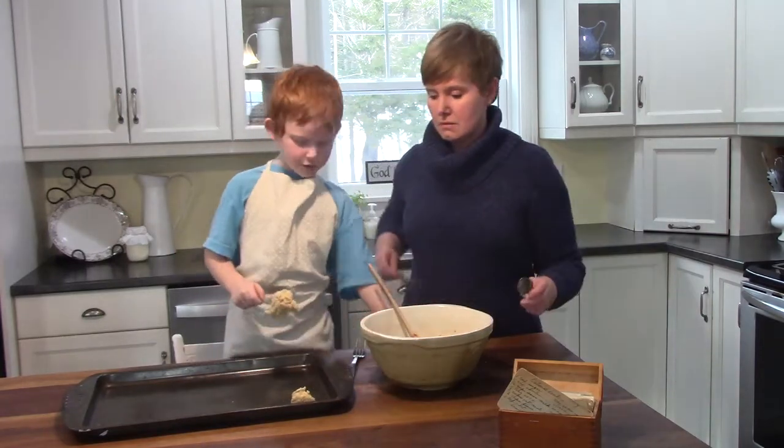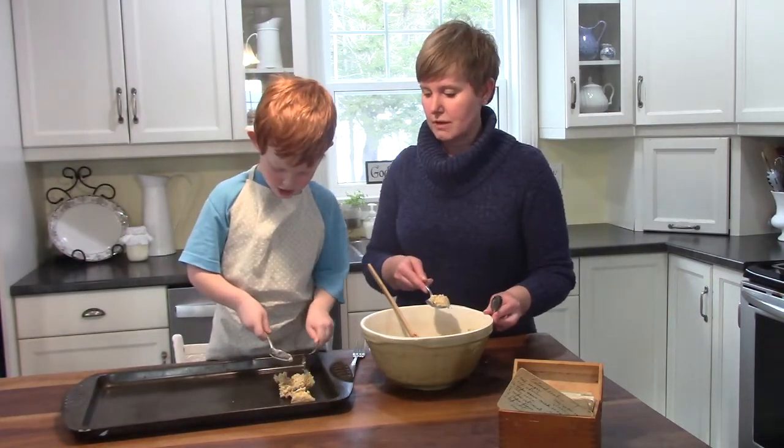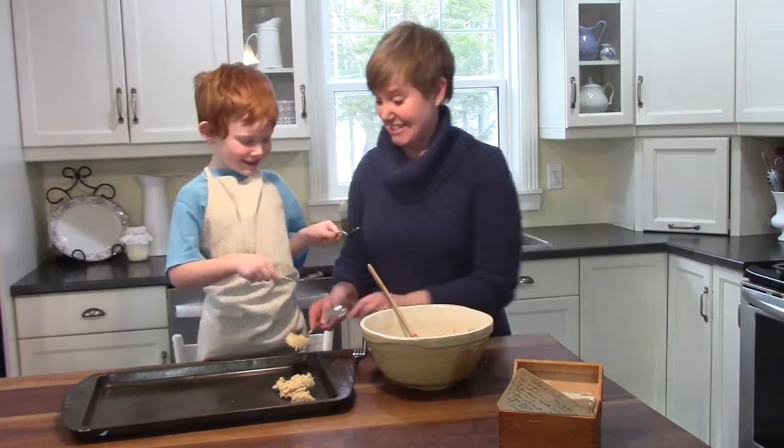Okay, this is my small spoon. Yes. That's perfect. Oh, that's a big one. That's going to be the biggest cookie. Yeah.